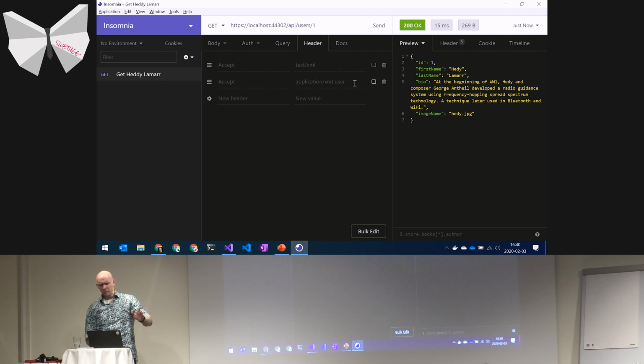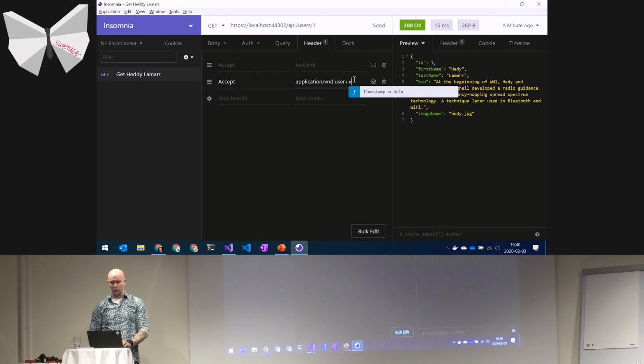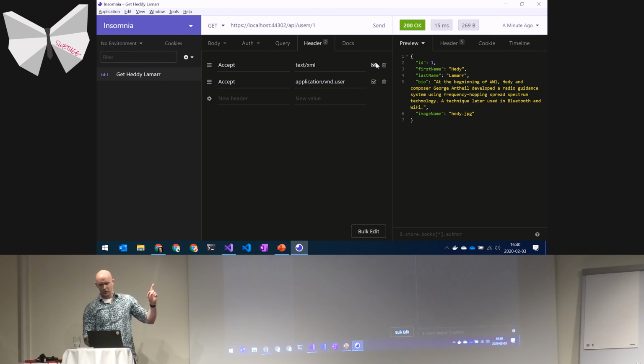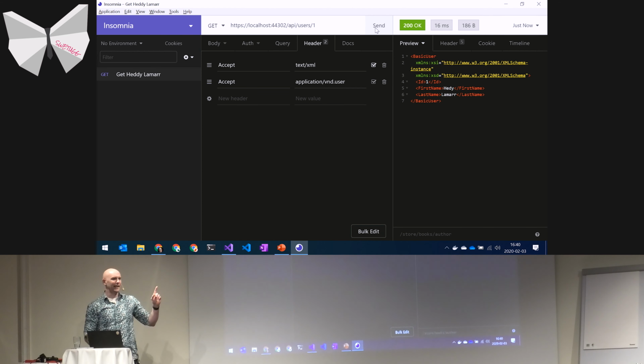But what about XML and custom response? Because the default for that is that you actually add a dot or plus XML or plus JSON at the end. That's kind of what we normally do. That's the format that we use. We have the type plus the format that we want. I recently learned that you can actually pass in two headers like this, and due to a little weirdness in ASP.NET Core, this works well together. It kind of shouldn't, for different reasons, but it does in the way that it's being set up.